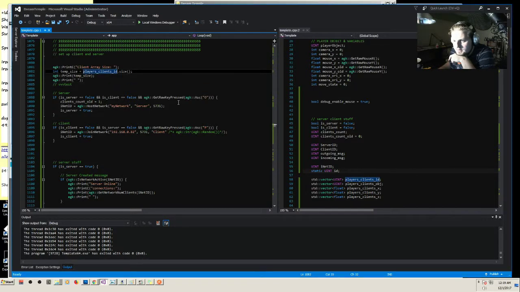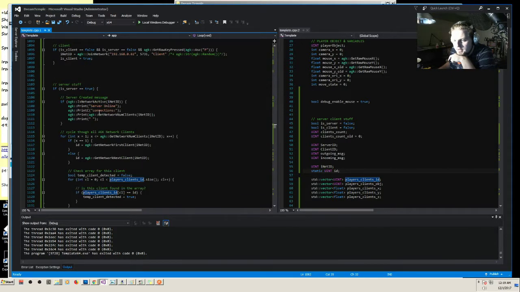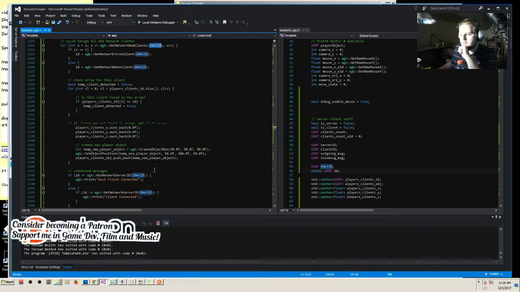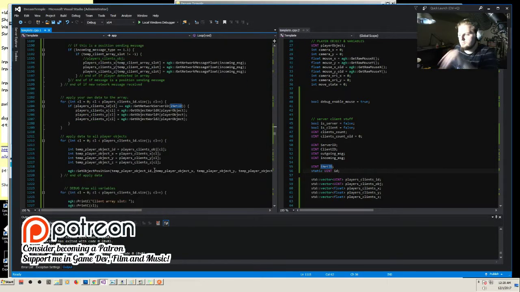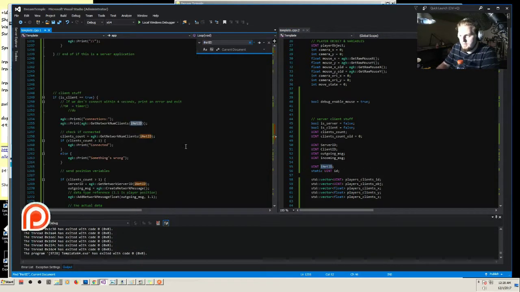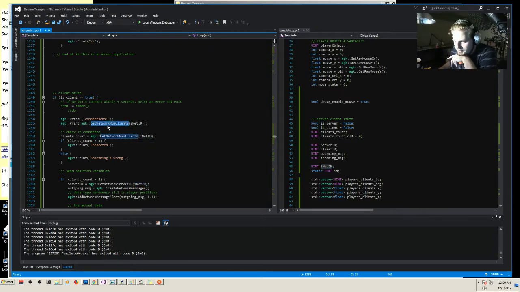Well, here's the thing. This function right here, get network num clients, will return the amount of... Wait a minute, hold on a second. Case sensitive. Yeah, no, okay, I'm not stupid. Get number of clients should return the number of connected clients that are currently on this hosted network, as in application clients. So when the game is in client mode, it actually returns the correct amount of clients connected. Why doesn't the server also do that?